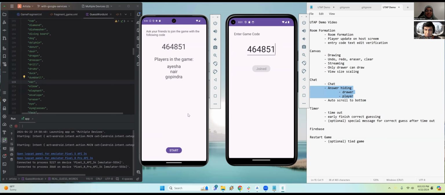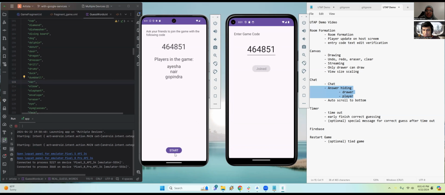We have 3 players now, and when I press the start button, after 3 seconds, all the devices will be entered into the game. You will be shown a screen in which you can draw stuff, and one of the three devices will be randomly assigned the drawer status. It's the job of the drawer to draw some word that would be shown to them, and it is the job of the other devices to guess what the word is. So first we'll focus less on the game and more on the functionality of the app.